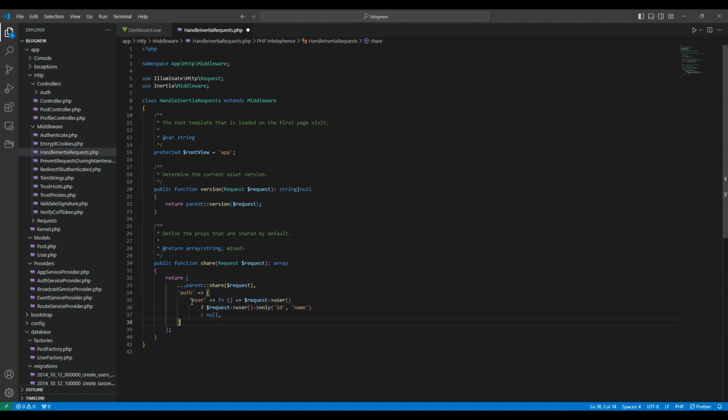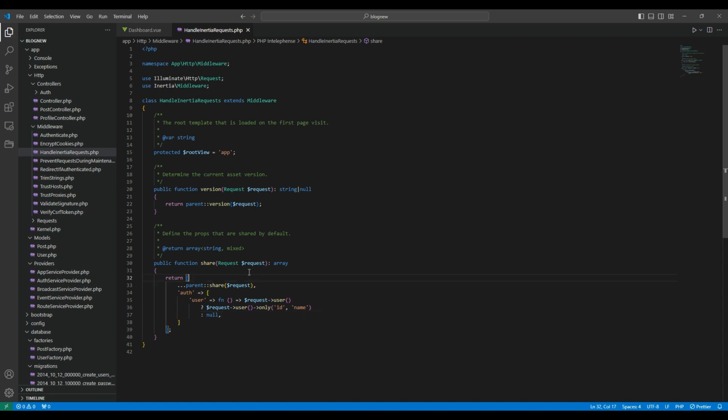What we did here is return a function with the user object, and we're only returning ID and name using the only function that we have in Eloquent, and this will get sent back to the user.